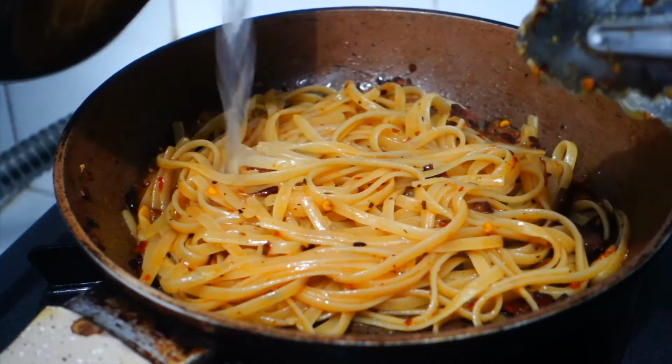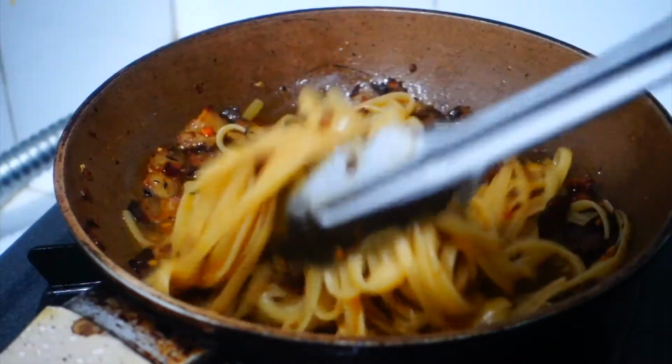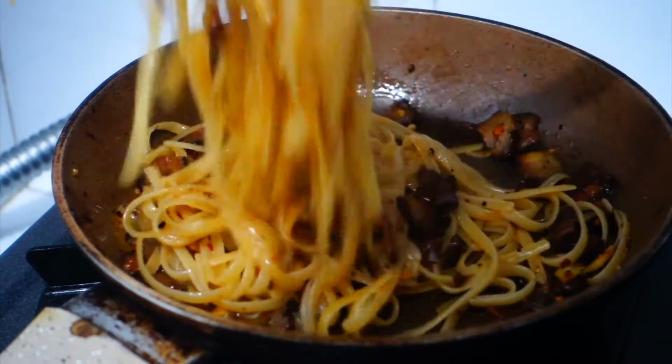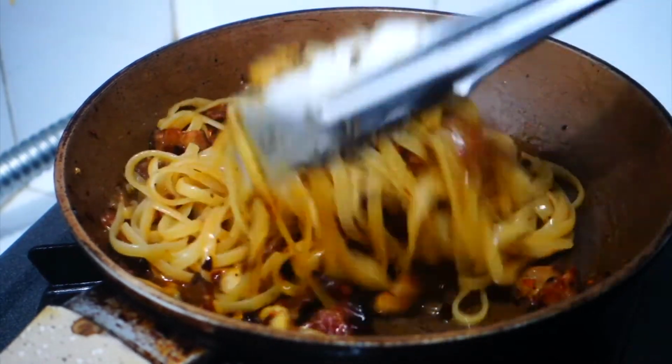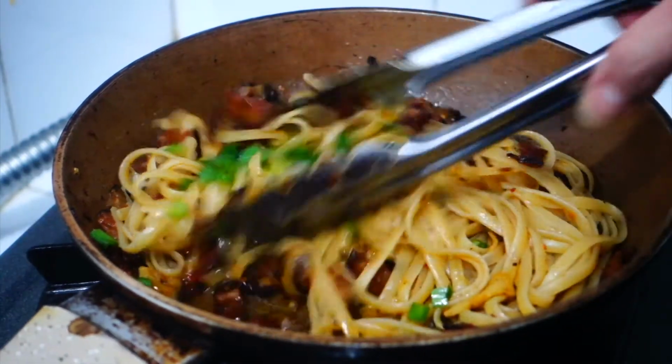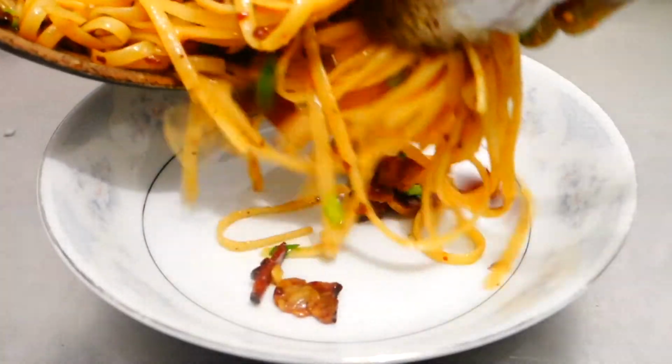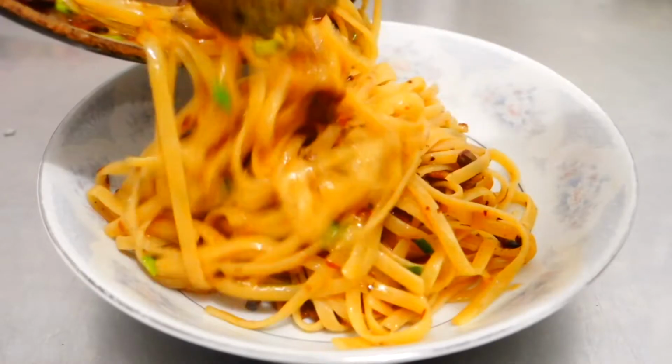And of course, if you feel the pasta is a bit too dry, you can add a little bit more of that pasta water. And basically just mix them well until the pasta is coated properly. Then finally add in the chives and give it one final good toss. And that's pretty much it. You can start plating your lunch, guys. It's that simple.